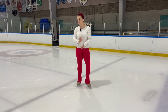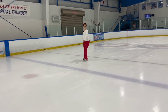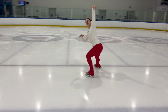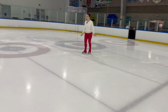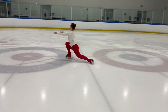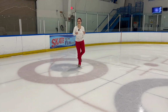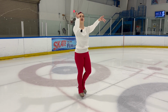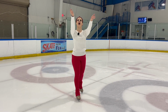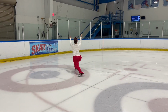From here, we're going to step forward and do a lunge. We're going to go backwards, and we have our side lunge. And it's going to corner, then we step out, and we're going to do a lunge going the other direction. Now, the music is talking about a fire crackling and chestnuts roasting. So I just want you to imagine your fingers are the little embers from the fire going up the fireplace. So you're going to do that lunge and go up with those fingers.